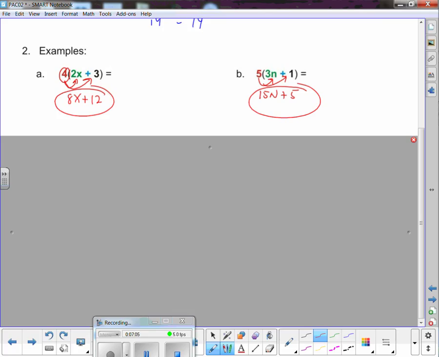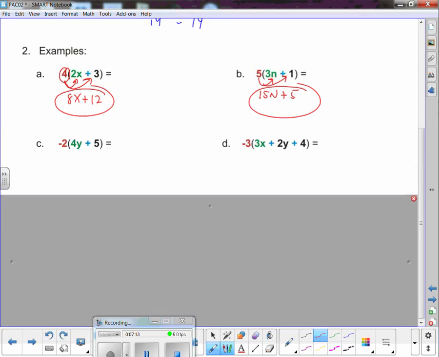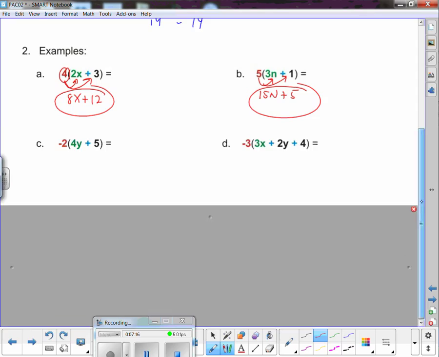Everything's positive. But as you know, in pre-algebra, we start dealing with positive and negative numbers, right? So now we've got to make sure that we're good to go with the positive and negative numbers. So look at C. Remember, I'm trying to teach you to keep the sign with the number. So this is a negative 2 that we're distributing. What do we get on the first distribution? Allison? Negative 8y, right? Because negative 2 times 4 is negative 8 times the y, negative 8y.